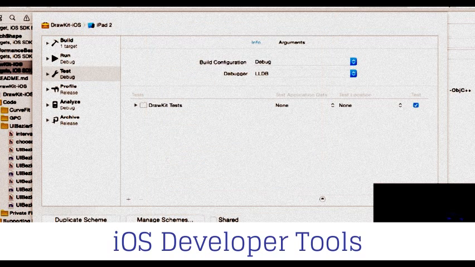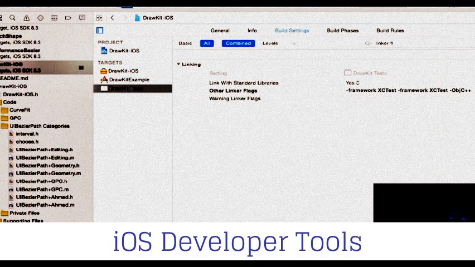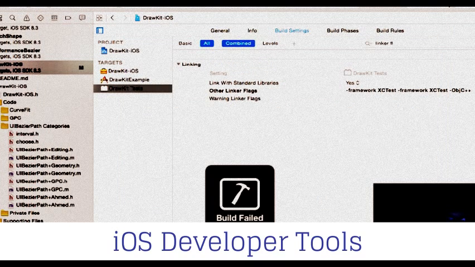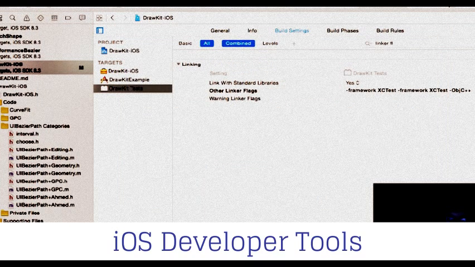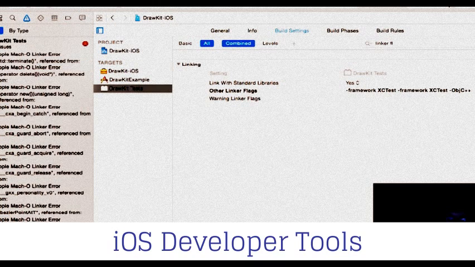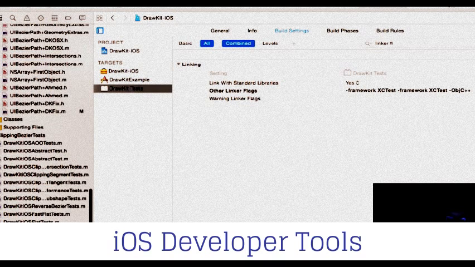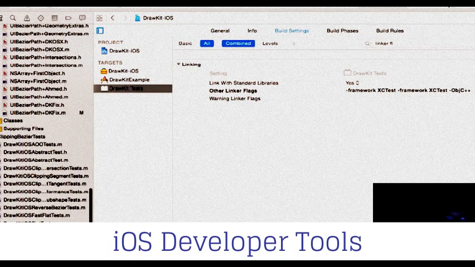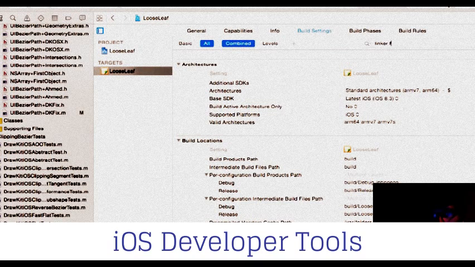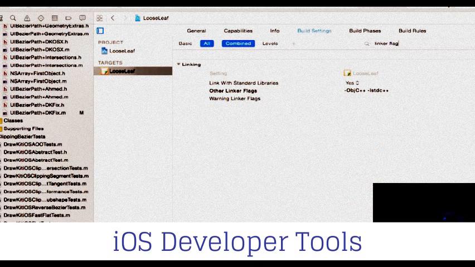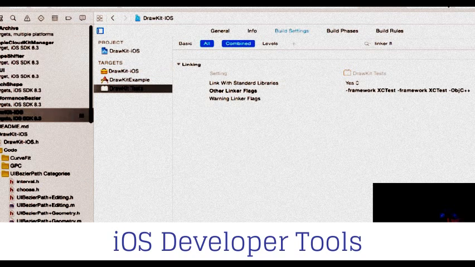There we go. I never remember these linker flags. That's the other one. Okay, great.